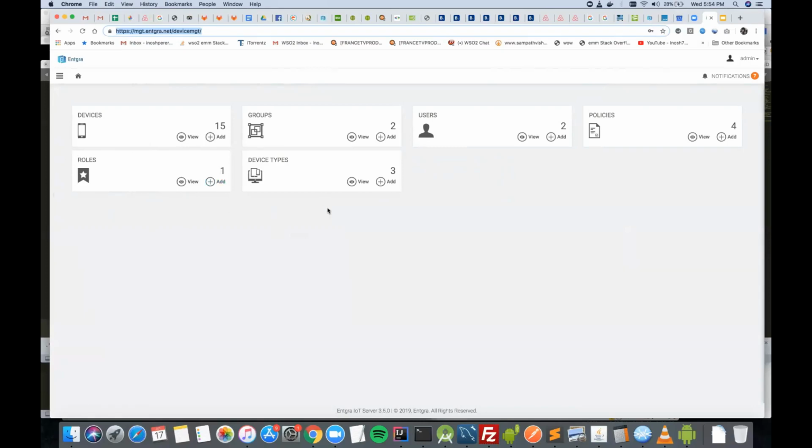These are device types, which we will not be using. This will not be something useful in your use case. These are basically new device types that you can add to the product. For example, if you're adding a new kind of device type, we have the ability to define that through the UI. That will be useful for IoT kind of scenarios.